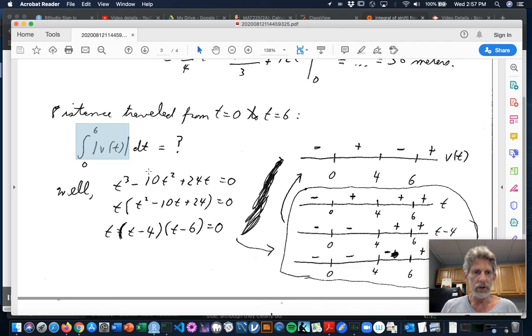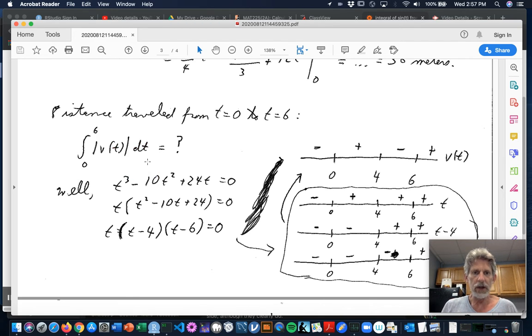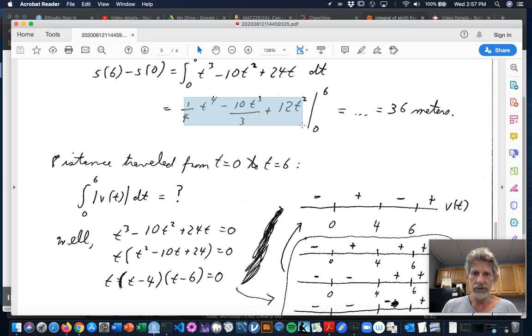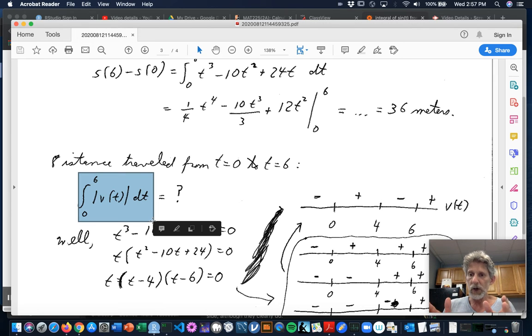What would be the integral of the absolute value of v of t dt? Well, you can't just whip out the antiderivative, because you're not looking at v of t here, you're looking at the absolute value of v of t. And there is no quick and easy formula for the integral of the absolute value of anything. But instead, there's an approach that we've worked with before. We're going to need to break up this integral into parts. Parts where v of t is positive and parts where it's negative. And then we can deal with the absolute value.